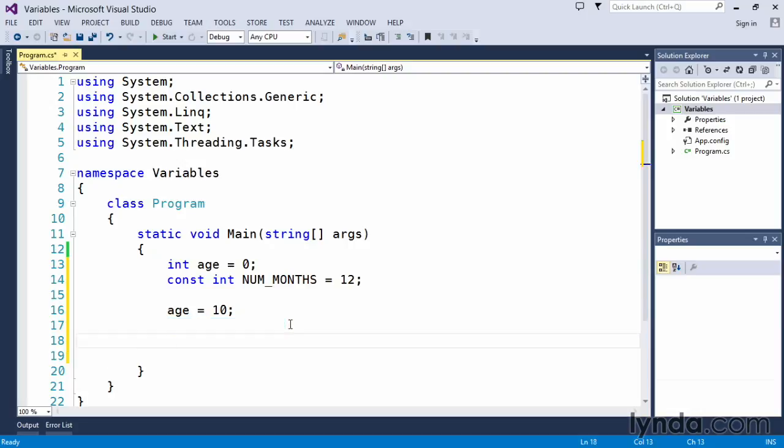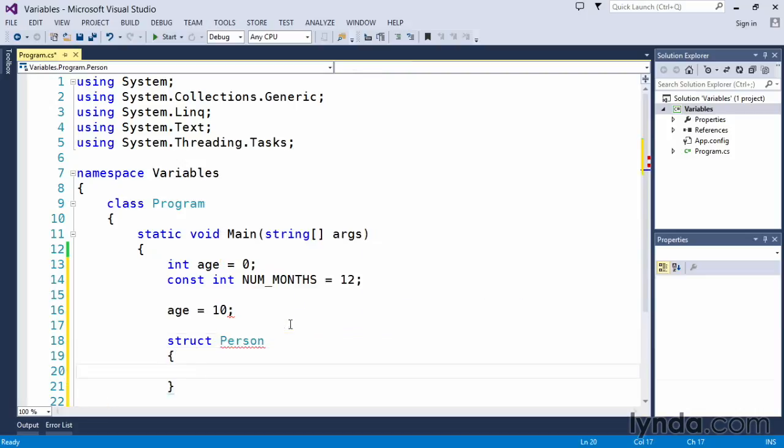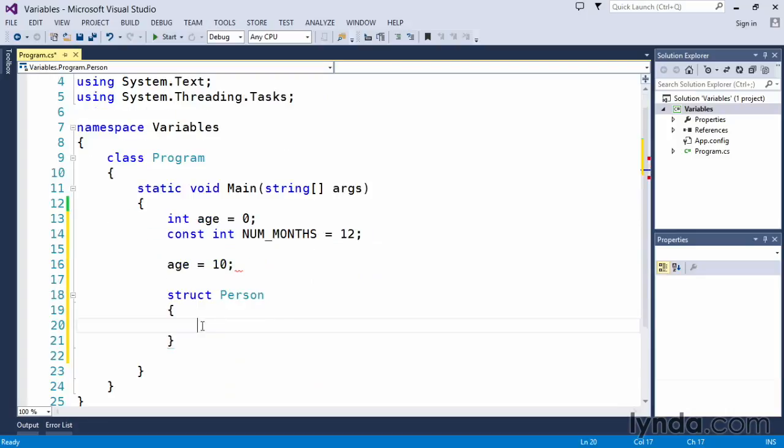The last one that I want to talk about is a structure, which is a type of complex data structure that we can store in our program. And it's actually a built-in type. It's called struct. So we can create this structure to represent just about anything. I'll create a structure called person, struct person. And then within that structure, we can create specific bits and pieces of information.